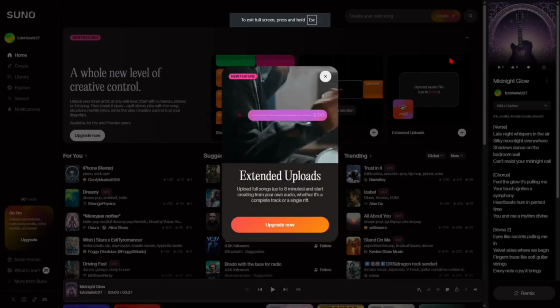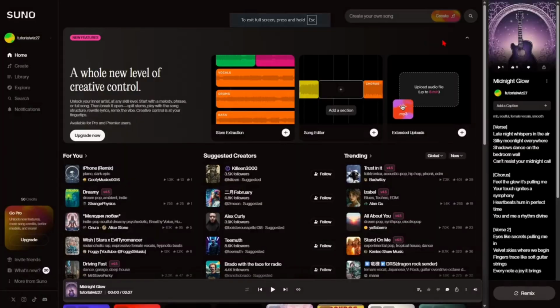All right, next we've got Suno. So Suno is basically like ChatGPT but for music. Just give it a prompt like "R&B song about summer love" and it writes lyrics, sings them and creates the entire track. Pros: this generates full songs with vocals and lyrics, multiple genres, styles and vibes. Super easy, just type and go. You can edit lyrics or regenerate the vibe.